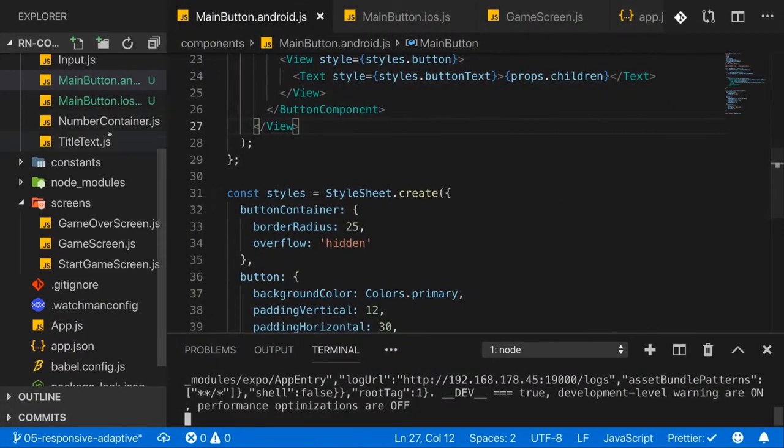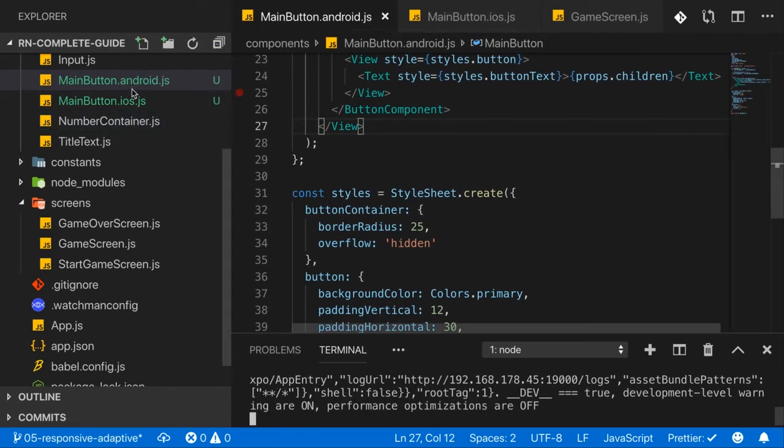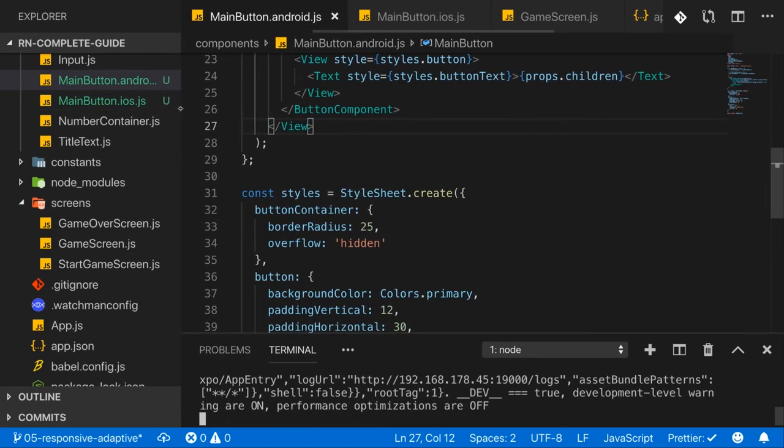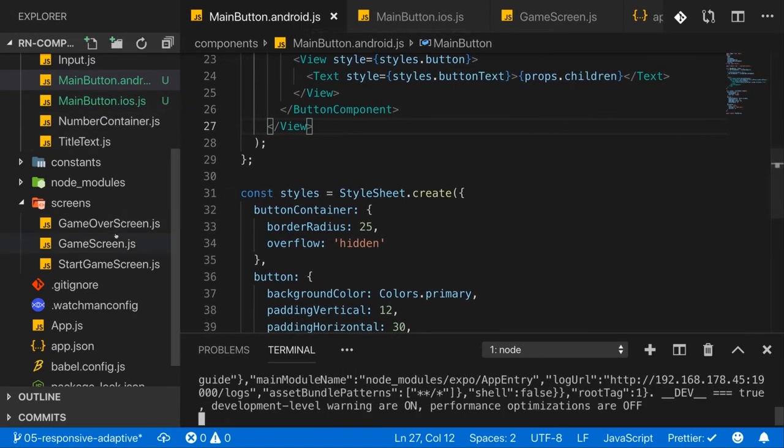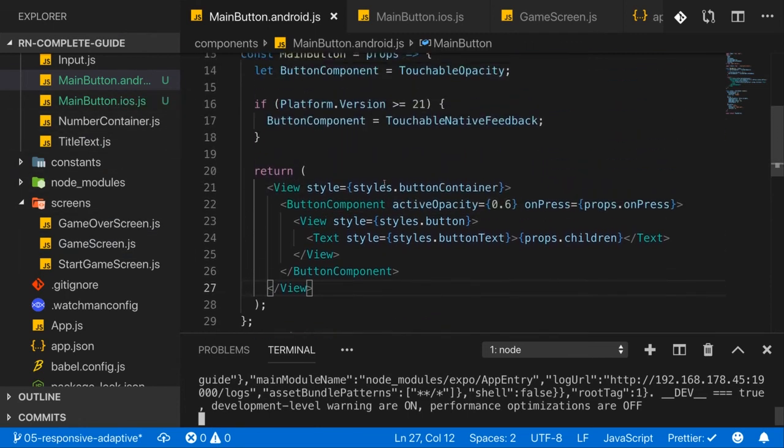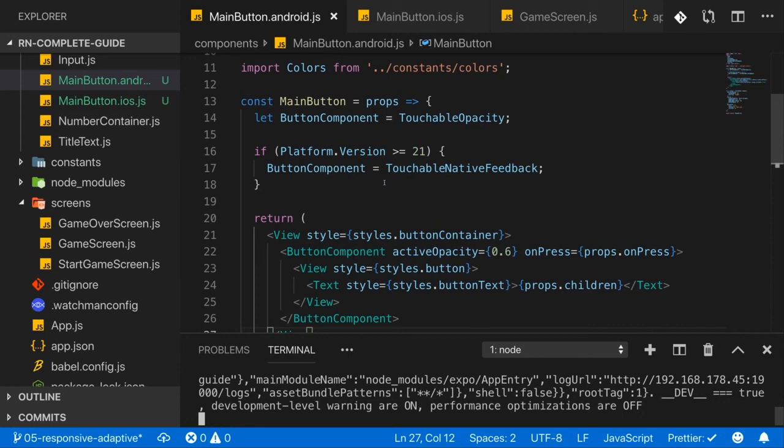files. And you can use that separate file system on any component file or any file in general, any JavaScript file. There, if you have .android and .ios, and of course these names have to be correct, .android.js and .ios.js, then these files will be loaded for the different platforms your app is running on. Use that if you have a lot of different logic in the files and you would have a lot of if checks in there, a lot of platform selects in there, and therefore you have cleaner code by having different files.